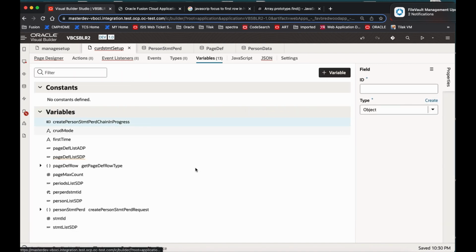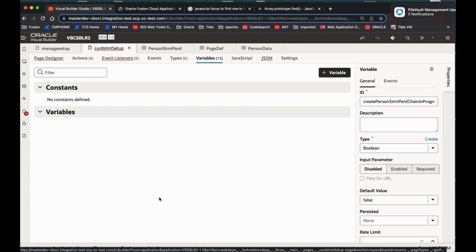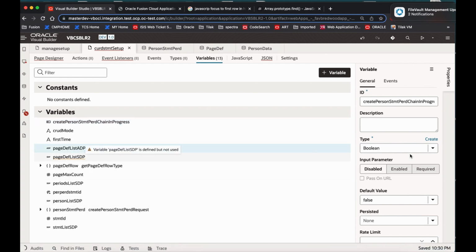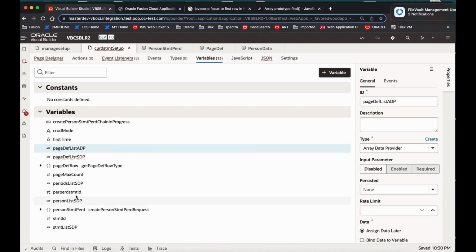Now I'm going to go here and create a variable. Where is the page type row? Okay, a page. If you are looking at that, that ADP is part of that one, so it is also having a mode. If you are looking for the variable like page def row, where is the page? Okay, here, sorry. That's a variable. This has got a mode. What I'm going to do is duplicate this part.